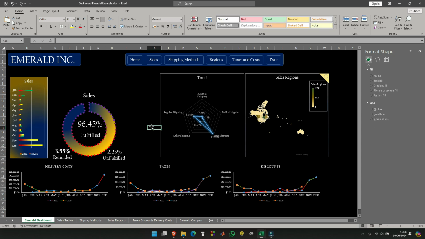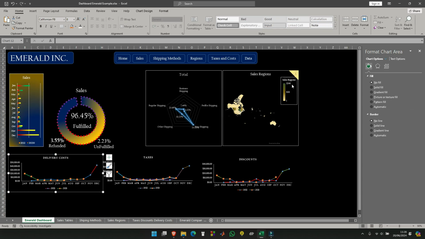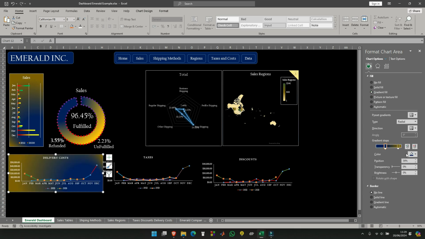Okay, we have that. Let me start formatting these so that they appear presentable. And I'll come to gradient fill. Similar to these, I want them to be, I'll make it radial and make it this way.